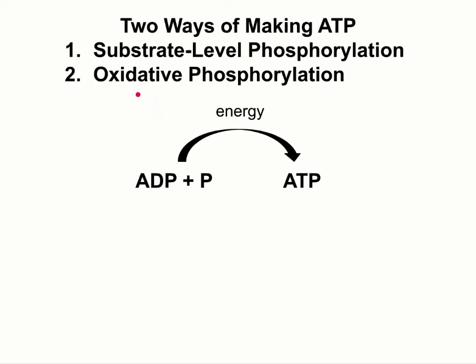Remember that cellular respiration is about making ATP, which in turn powers all the cell's operations. When I say make ATP, I mean something very specific: the phosphorylation of ADP to ATP. This of course requires energy, and that energy, as we're learning, comes from the oxidation of organic compounds. Making ATP happens in two ways: substrate level phosphorylation and oxidative phosphorylation. When we cover photosynthesis, we'll learn a third way, photophosphorylation.